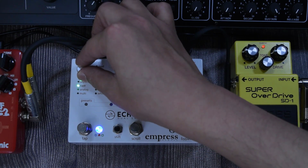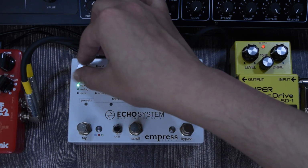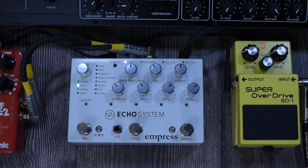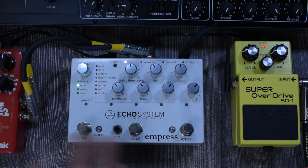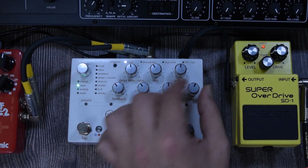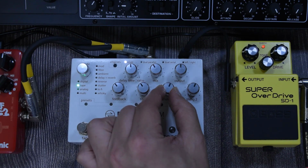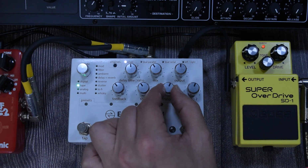Now, if I go to the green one, this has a million different modes. And if you have this pedal, you need to commit the colors to memory. The green one is an old tape type of delay. And the thing one and the thing two give you different functions. Depending on which type you're selecting, the one is going to be the modulation depth that you get with tape delay, and the mod rate. So on these, I'm going to keep them almost at noon.